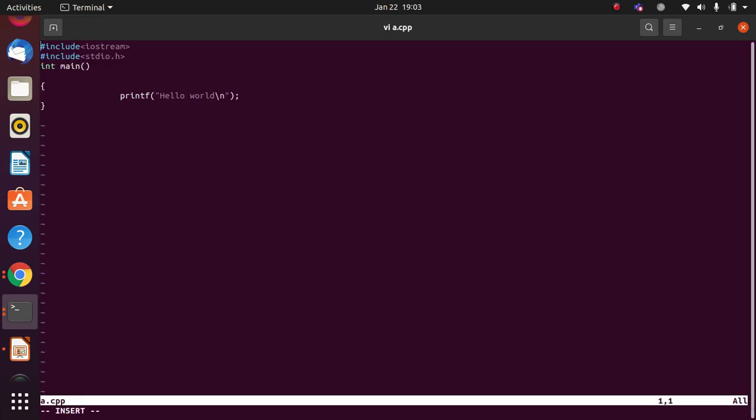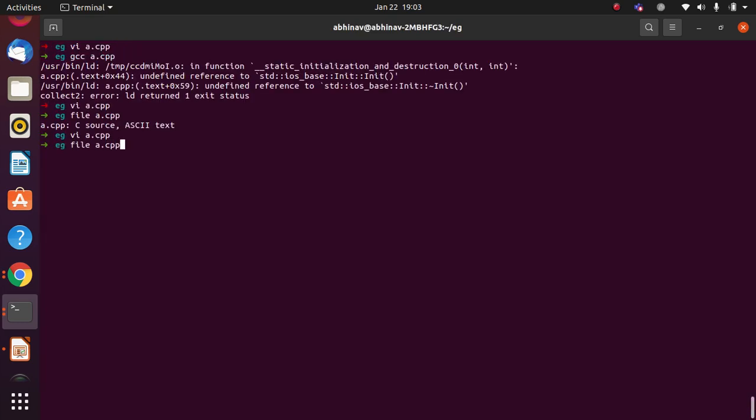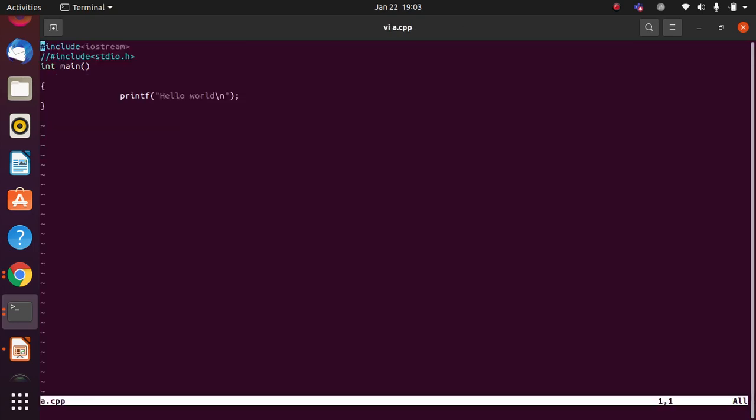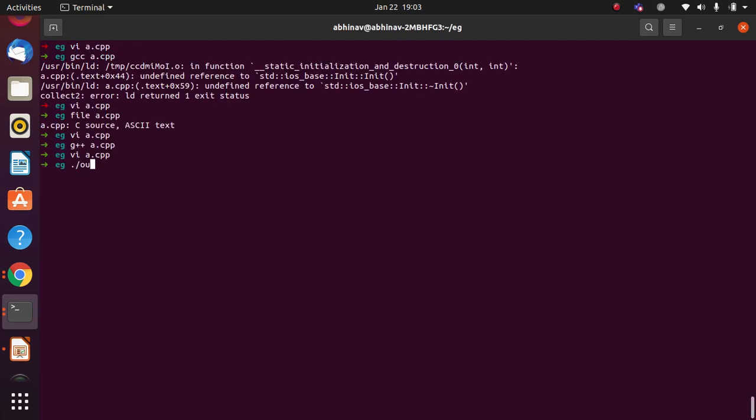If you remove this include, even G++ will show an error. You will see that the printf definition is not there, but it hasn't shown an error. Why? Because C and C++ are mostly related to each other. Some things are supported, some are not. So it's better to use all C together and all C++ together. Don't mix them together.